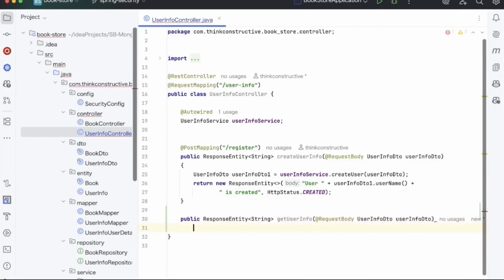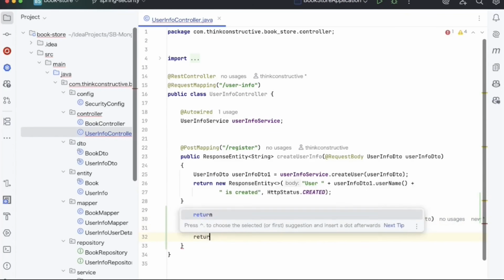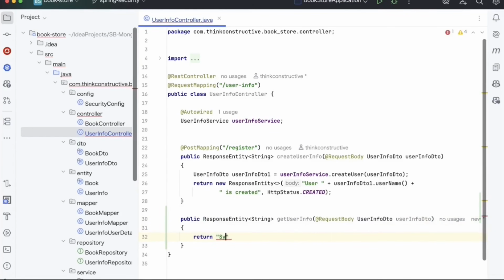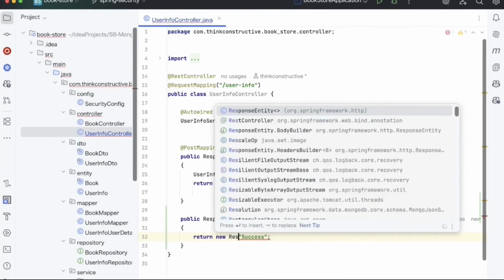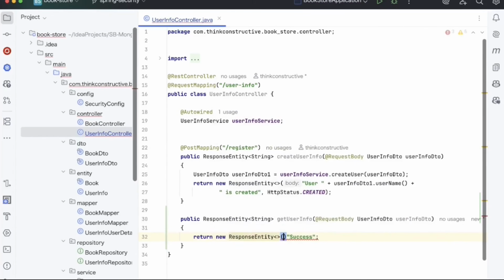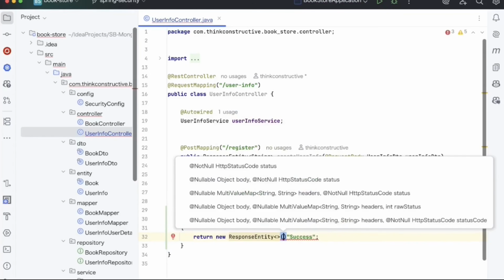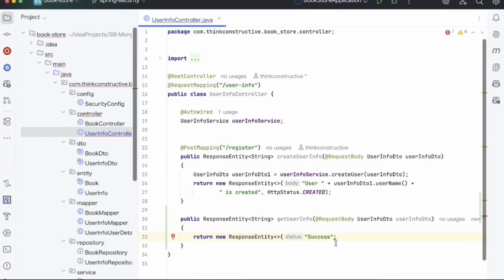And inside this method, for now, I will just return success. We will further evolve this. It should be ResponseEntity, my bad. So I will say new ResponseEntity, and inside this I will say success with HTTP status. Okay, fine.